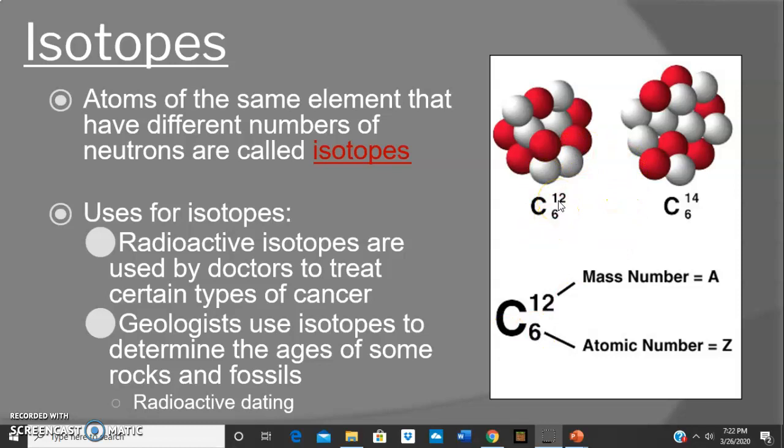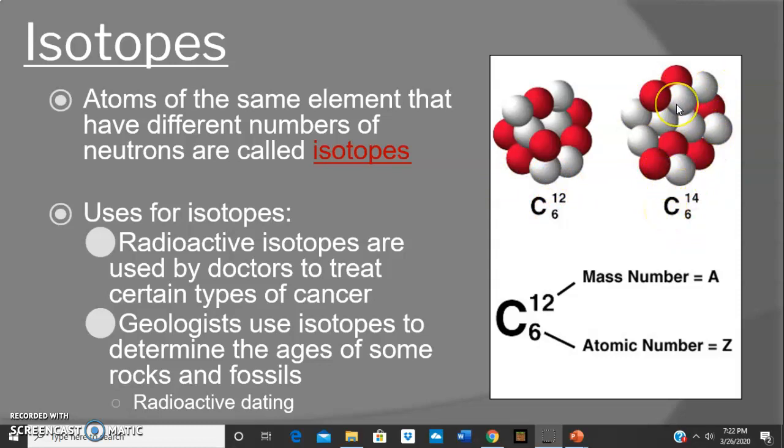So usually carbon, atomic number 6, has a mass number of 12. It usually has 6 neutrons. Sometimes, though, the mass number can be a little bit higher, 14, in which case we have 8 neutrons. So it usually has 6 neutrons, sometimes has 8 neutrons. The atom of carbon doesn't like to have the extra neutrons. It wants to be carbon 12 here. It doesn't want to be carbon 14.